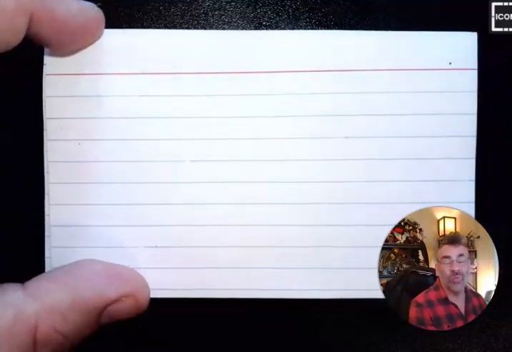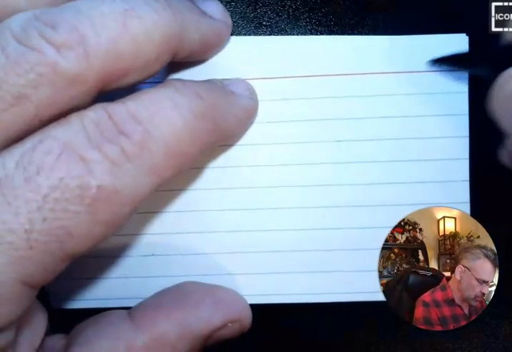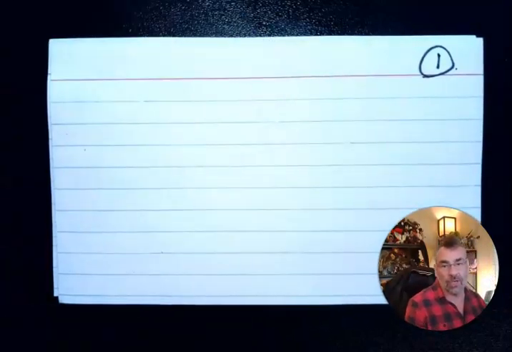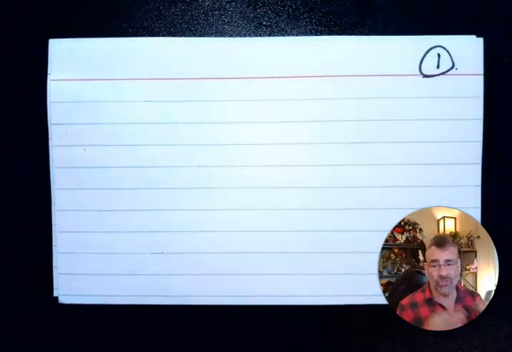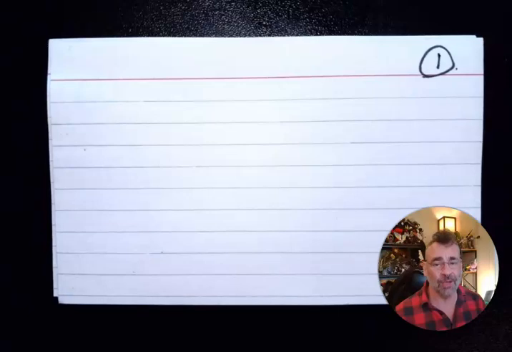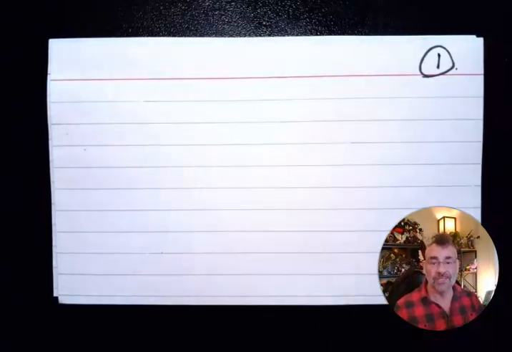First off, I always number my cards. I usually put it up in this corner up here. So I put a number 1, circle around it maybe, just so you know, because you're going to lose these cards. You're going to drop them. They're going to get out of order. I've done that. I used to do speech for competition when I was in college, and I had dropped my stack of cards plenty of times. So it's good to have them numbered.